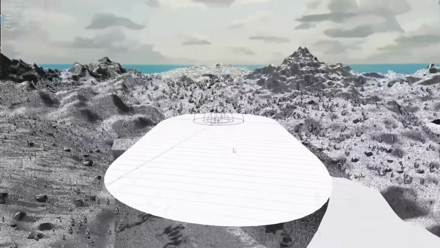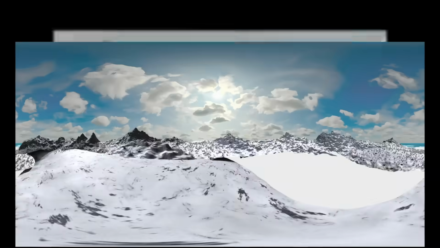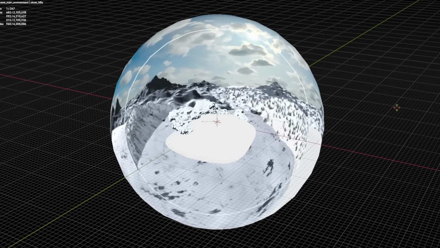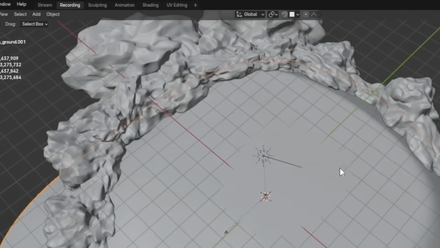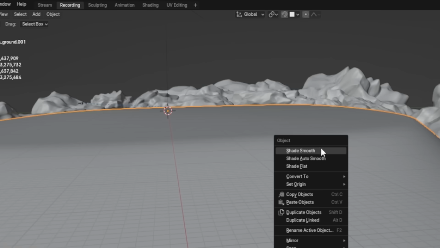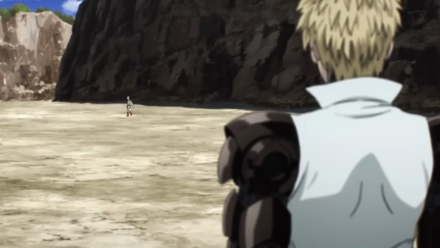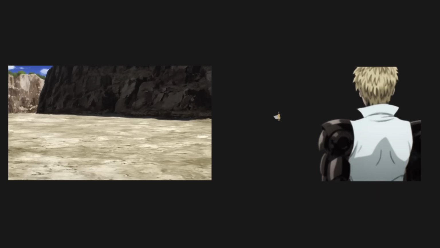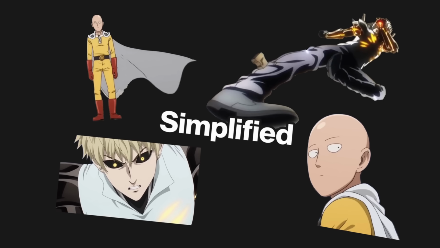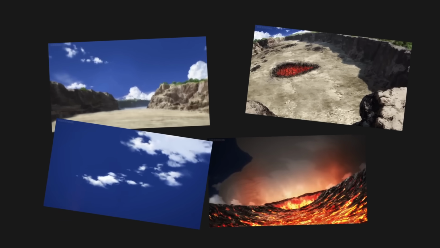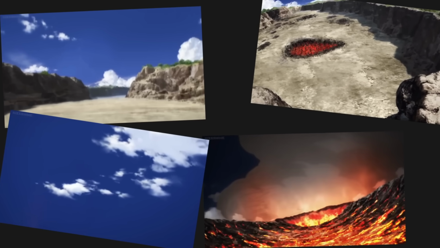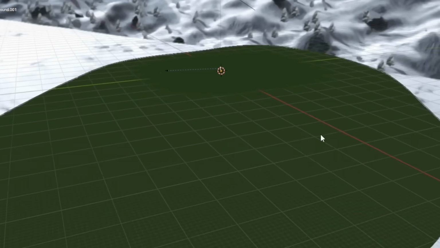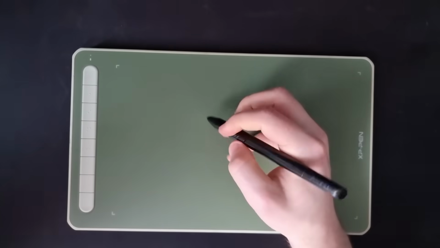To make the scene easier to compute, I actually rendered the background scene as a 360 degree image so that I can add it back in as a skybox around the main hill. That's a pretty common technique for video games as well. Speaking of the main hill, this is where things get a bit more complicated. In most anime, every shot is separated into dynamic elements and static elements, and both have their own art style. The dynamic objects are more simplified because they have to be drawn much more often, whereas the static elements, like the ground for example, are much more painterly and detailed. So I can't just use the same material for the ground that I've used for my characters. I had to hand paint a custom ground texture.